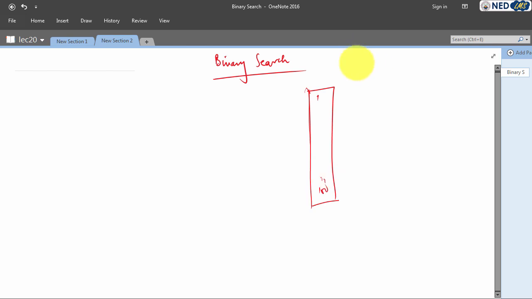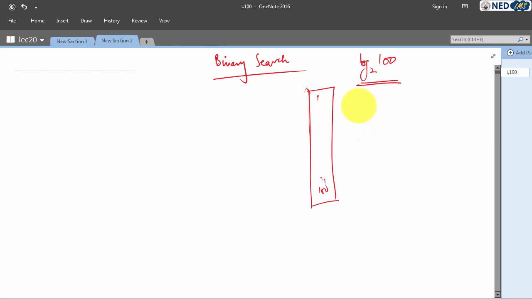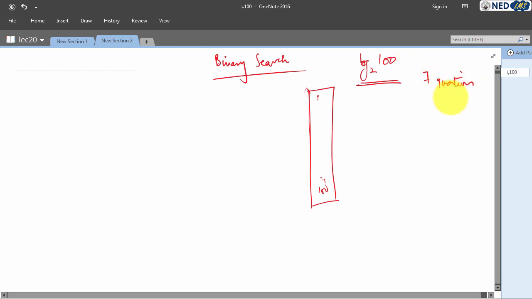With binary search, it takes about log 2 of the total numbers in questions. If I take log 2 of 100, log to the base 2 of 100 is 6.64, so in about 7 questions I can figure out the number the user has picked in their head.